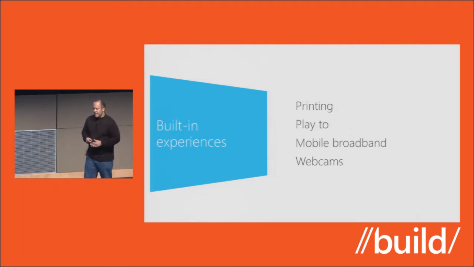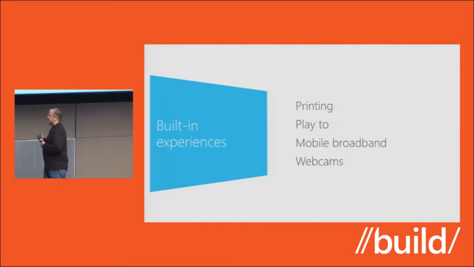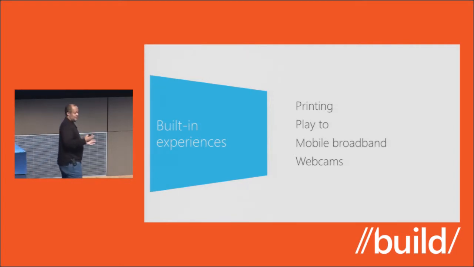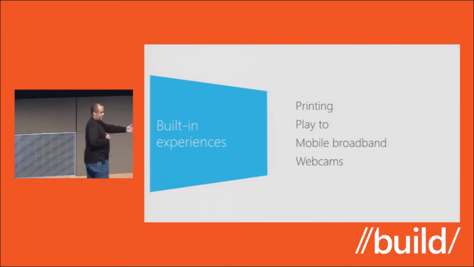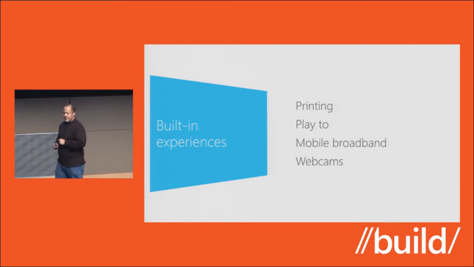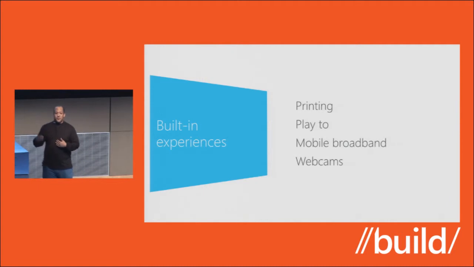In Windows 8, we've taken a number of really big steps forward with these categories of devices. The first is printing. Printing has been made really, really easy. Now, printing has always been really easy, but we've actually taken a huge step forward with this. It's integrated into the modern UI, and when you print from an application, for a developer to be able to print, it is extremely simple. It's extremely simple for them to add that functionality.